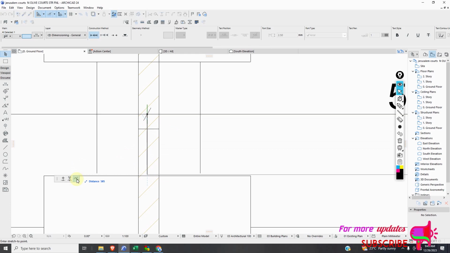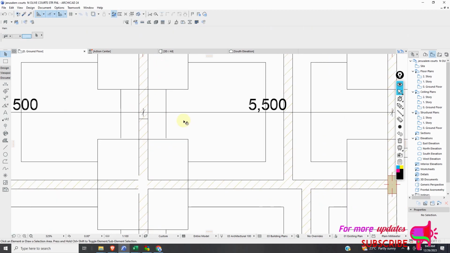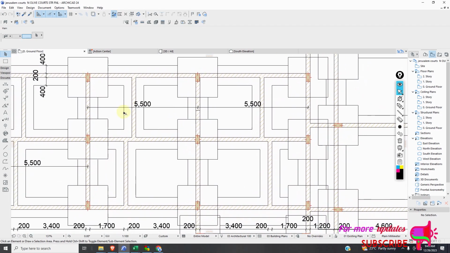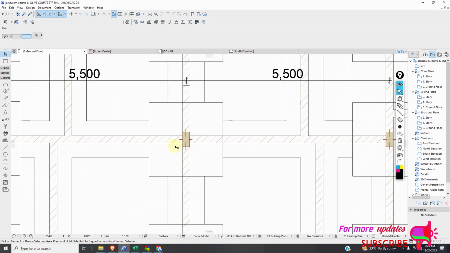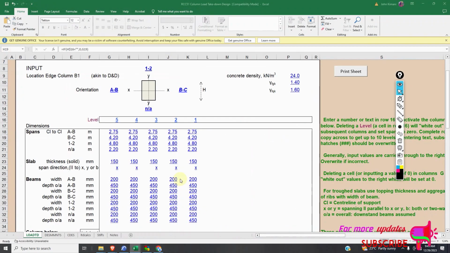So I want to move the dimension point to the center of this. So you can see the center, that is the center, right? So you can see this 5.5, 5.5. So the grids are usually at the center of the line, not the column, right? So you can see this column is over the center. So that means it is 5.5, the span will be half of it because the columns are sharing. So it will be 2.75 also on the other side. 2.75.